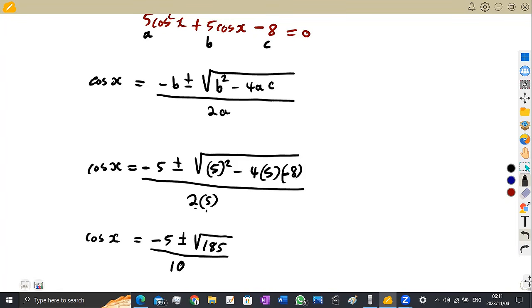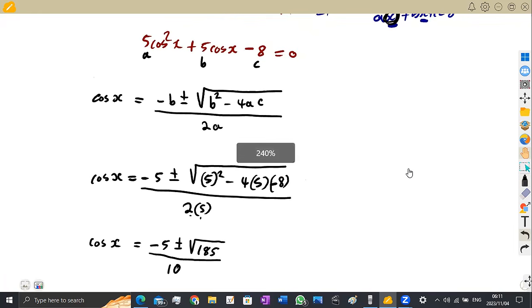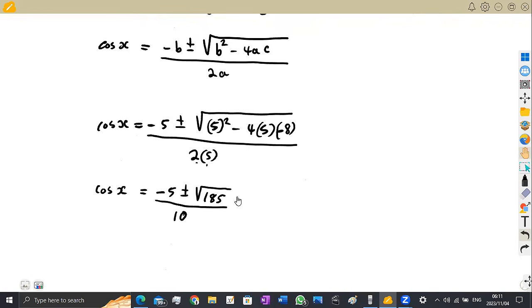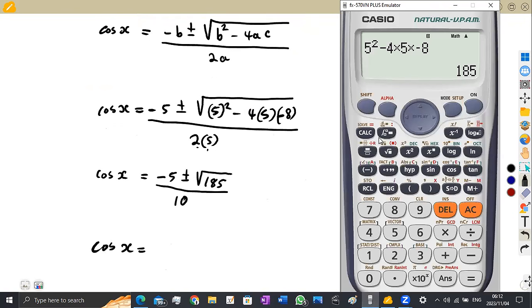Remember, from our complex numbers, we have got the issue whereby we have a negative. So that is why I'm saying you are supposed to cross-check and see about this. But from the later stage, you can simplify everything directly. The cosine of x is going to be equal to, let us have the first part here. We've got negative 5 plus the square root. So first we're going to work with the plus there.